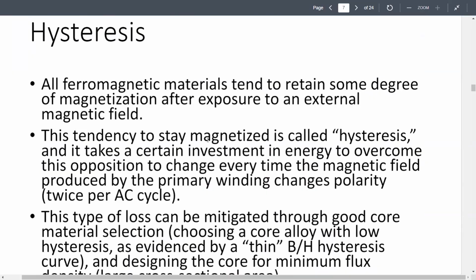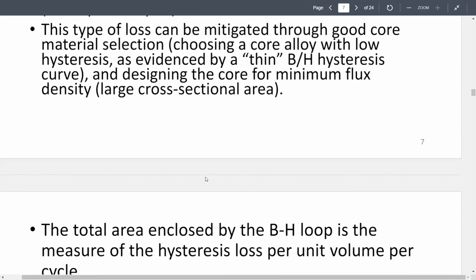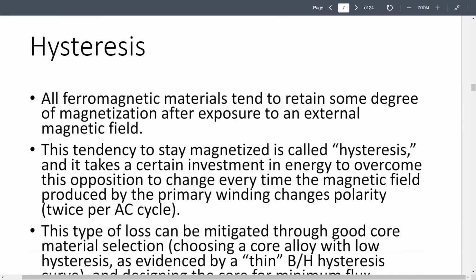So we need to actually select material that has a very lean B-H curve. It goes, and when it comes back, it doesn't come back to B0. It comes back to this point. I know you all know this B-H curve, so I don't need to repeat it, but it's better to choose a very good material for the transformer. Otherwise, because of this residual magnetism, there will be huge losses.